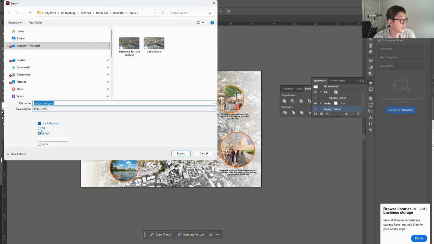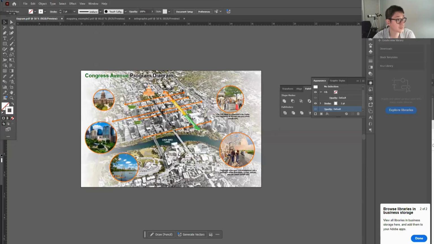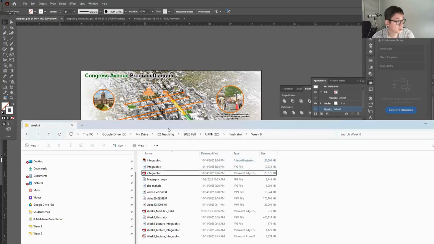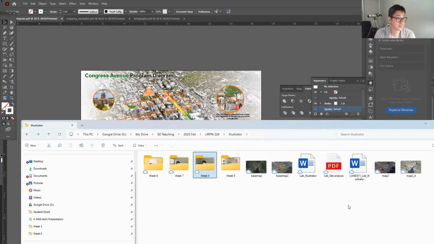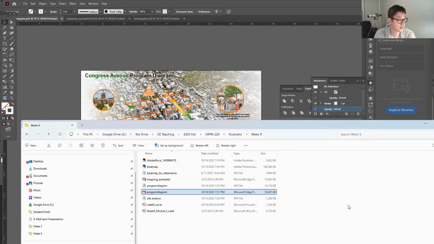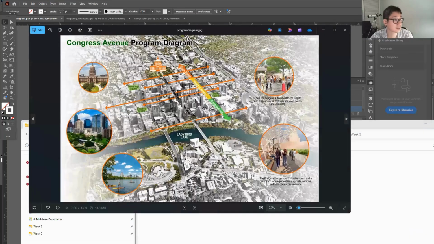This is layout-wise. We use the artboard, so program diagram, export, yes, okay. Then you could have Week9 program diagram as a JPEG.